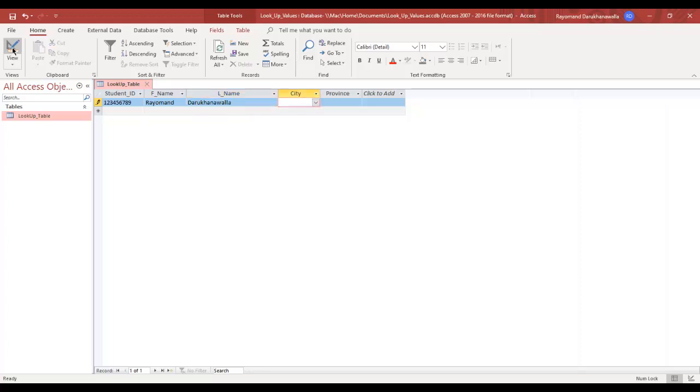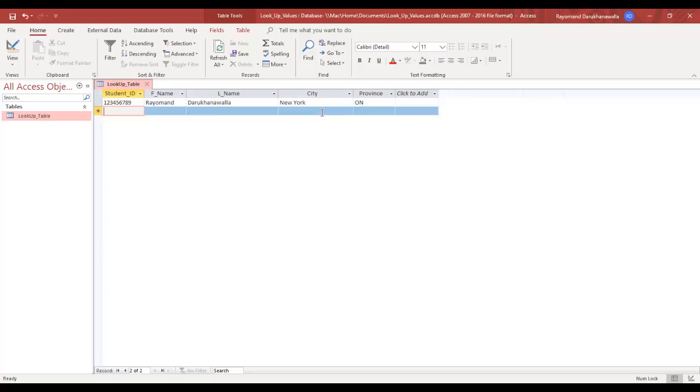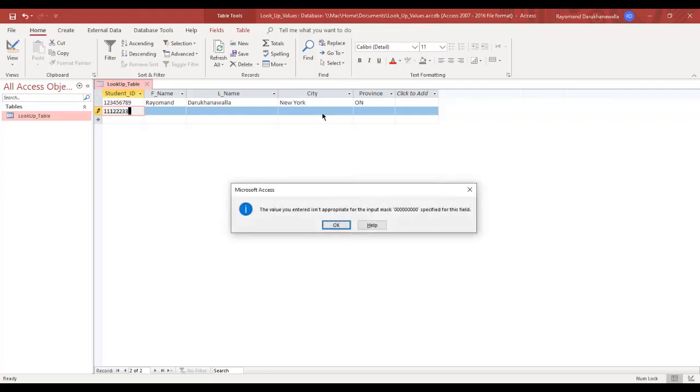And now for city, if you notice when I go to city, I'm just going to make this a little wider here, I get a drop-down list. And I can select any of these cities that I have typed in. So let's say here I select London, New York, and province.